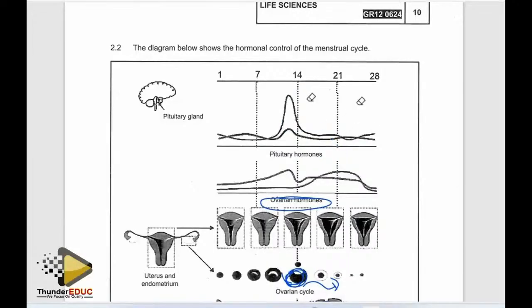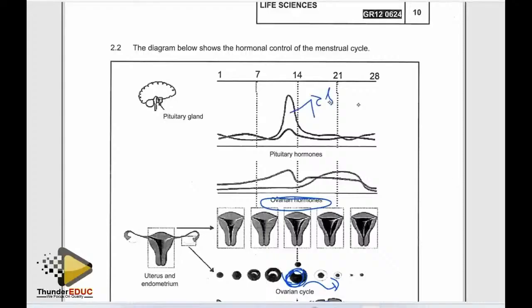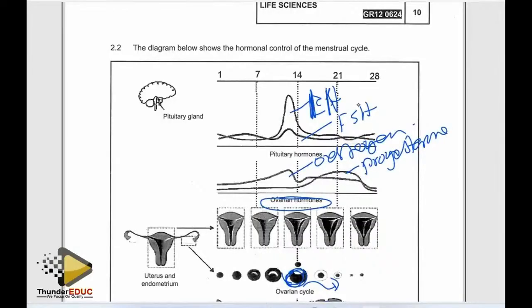Let me show you. This is FSH. LH. While this one is FSH. Then this one is what? It increases after day 14, so it is progesterone. And then this one is estrogen. Sometimes when we are in America, we say estrogen, but please don't use that one. We use British English. We like to speak the American way, but when you're writing, you write the other way.